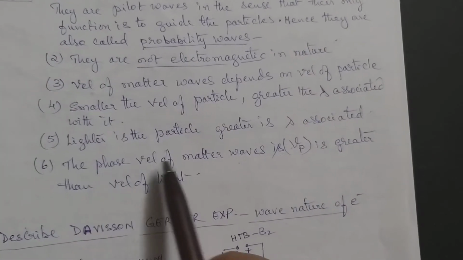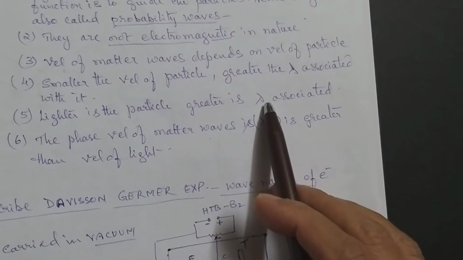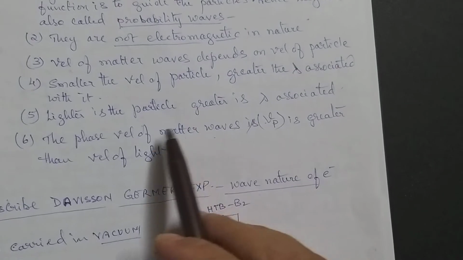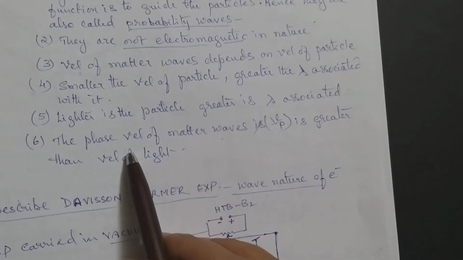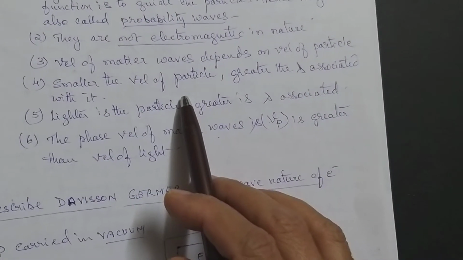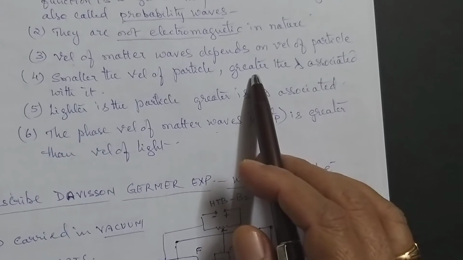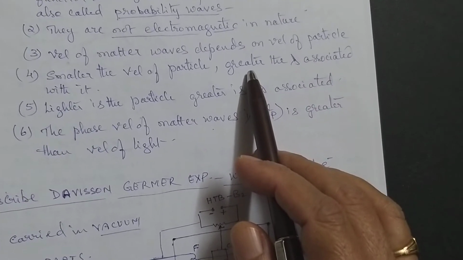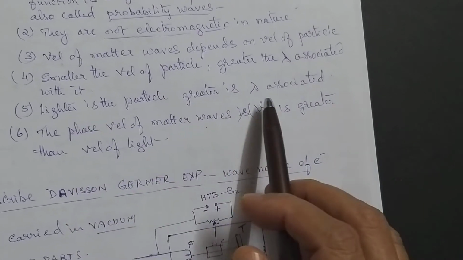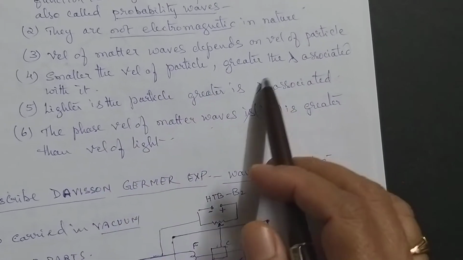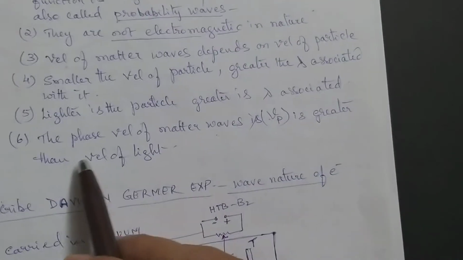So the lighter the particle, the lambda associated will be high, and usually our particles are heavy, so lambda is very less. And smaller the velocity also, the lambda associated with it is very high. So our velocity is no doubt small, but our mass is equally big actually, so the effect of the mass shows in decreasing the lambda. Now it differs from case to case anyway.